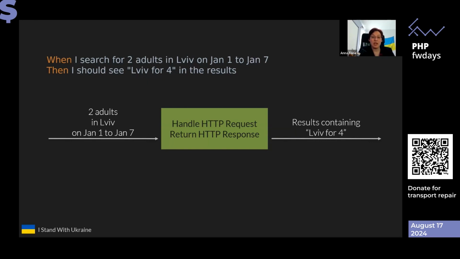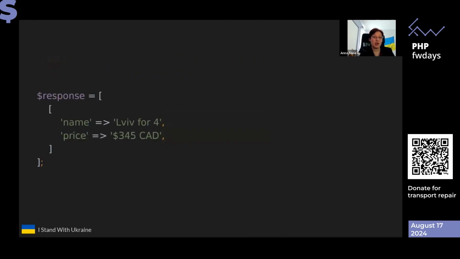So how lean can I make the code? Well, we know what the output should be. Let's even not worry about the search component itself. Let's worry about just outputting some results. And I can literally just hard code that as an array. Do I need anything more? Not really. I even pre-formatted the price, so I don't have to write the price formatter.